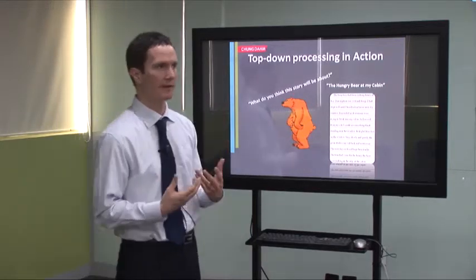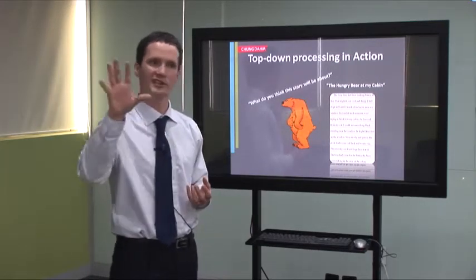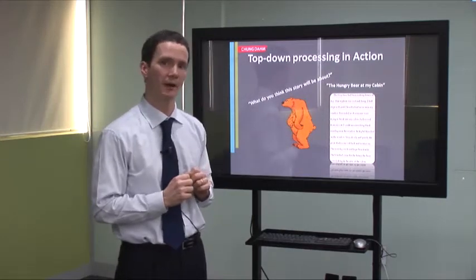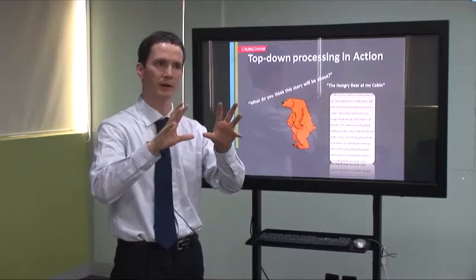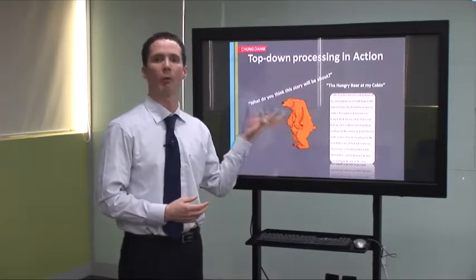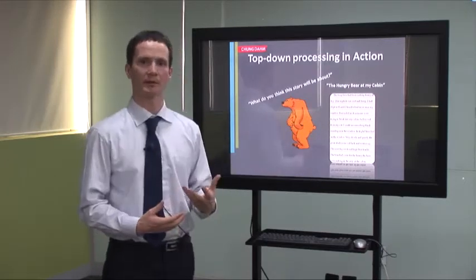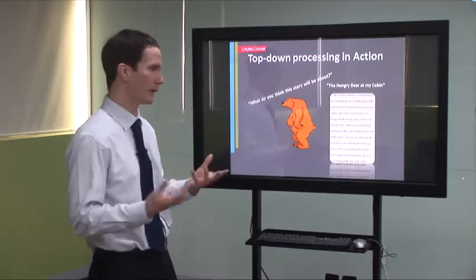Now, I could have gotten that knowledge just through my experience living in the world, watching National Geographic, reading other books about bears, reading other storybooks, and I can take all of that knowledge, and that can help me make predictions about what's going to be in this text. And that is the process according to a top-down view of reading.